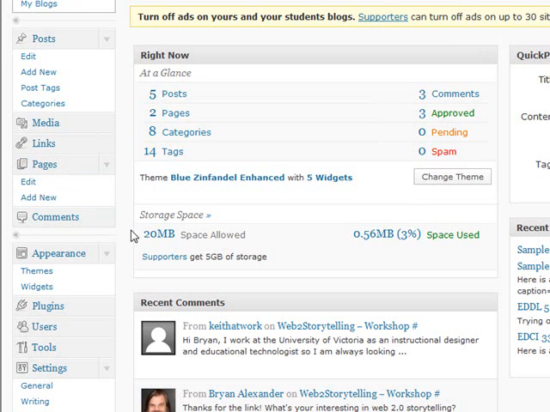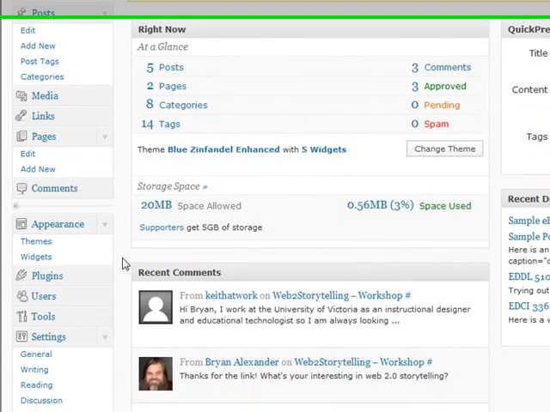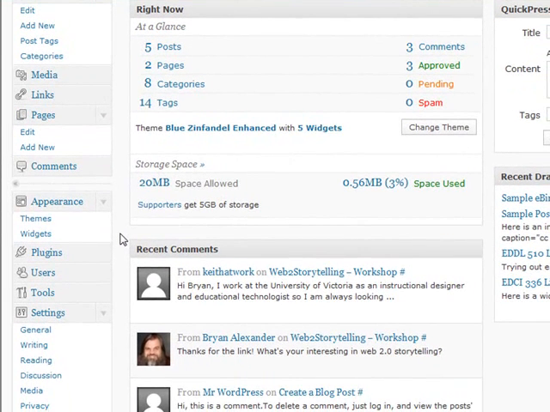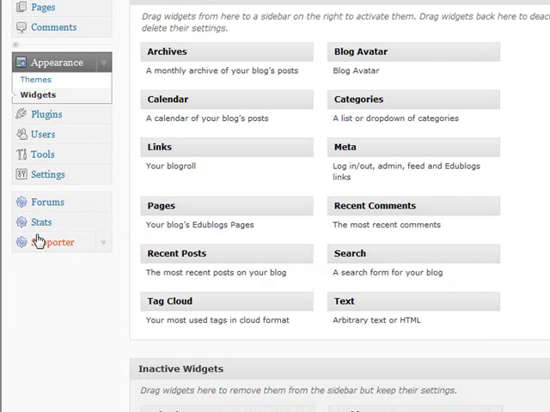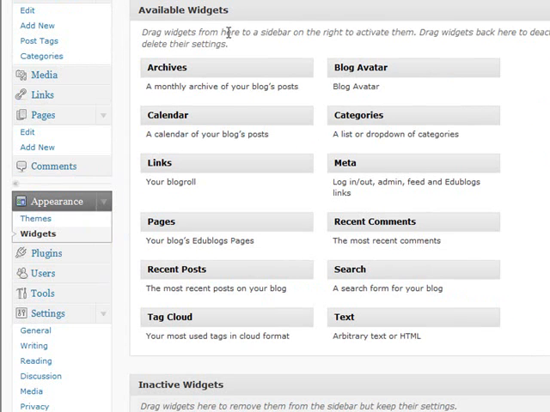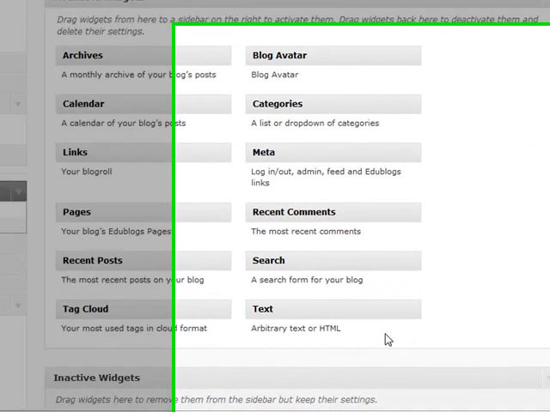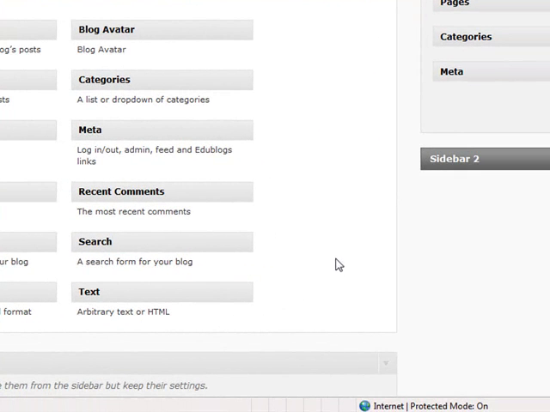First of all, some people might not even be seeing their categories in the navigation bar on the side. So depending on the theme that you have selected for Edublog, you may or may not have your categories displayed by default, but you can make them display anyway. So under Appearance, you go to Widgets, and you'll have this main area with all the different sorts of things you can show in your navigation columns, either on left or right.